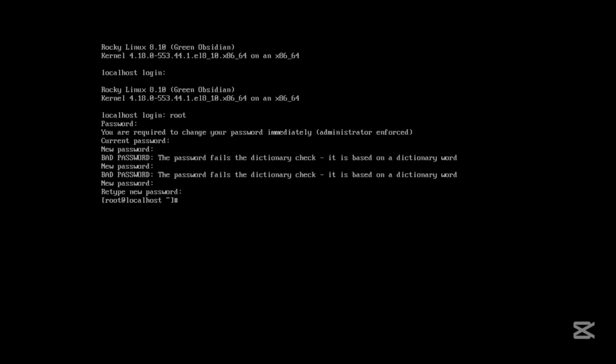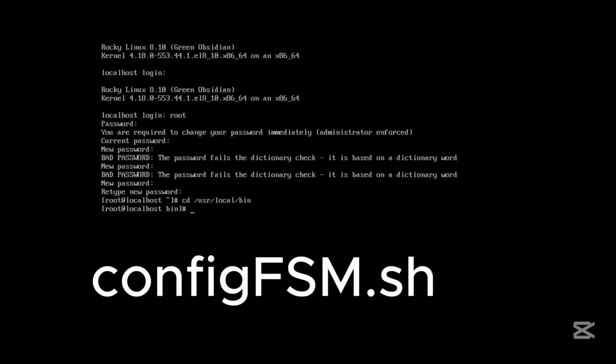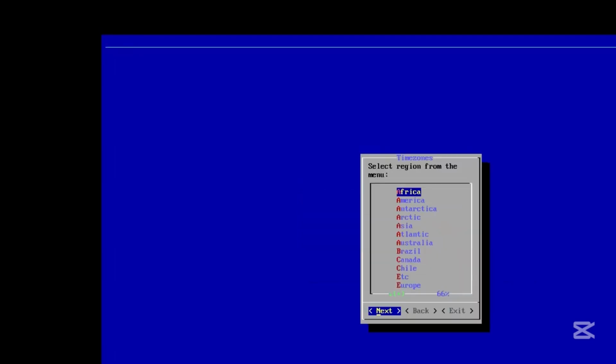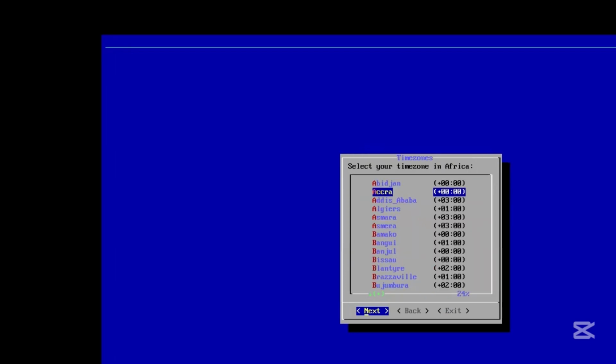So run this command: cd /usr/local/bin. Then run this command, configFSM. Okay, time zone. Let's say yes. Africa, Lagos.